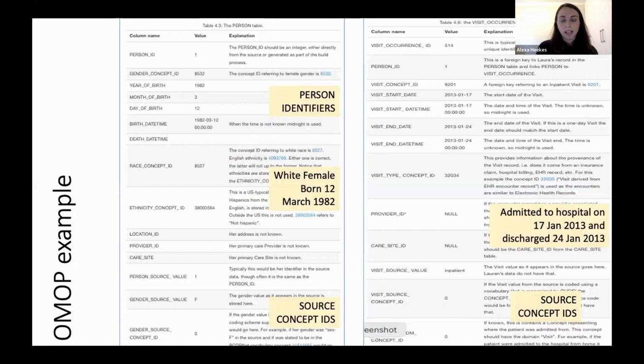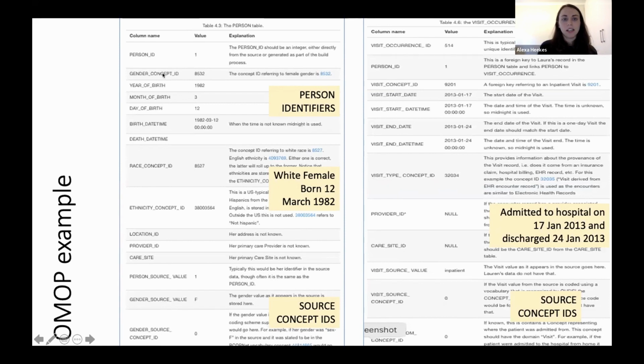So this is an example of what data might look like in an OMOP structure. This is showing one line per column. Typically, you would have tables with multiple rows, but this just shows you how one patient's data might end up in this model. So I've got the person table on the left and the visit occurrence table on the right. One of the really great things about this model is within each structure, it contains the source value as well as the mapped value. So if we look at gender, at the very bottom, there's a gender source value with F, standing for female, and then they've got the gender concept ID, which is the cleaned up data in the OMOP format, and that concept ID in their concept dictionary refers to the female gender.